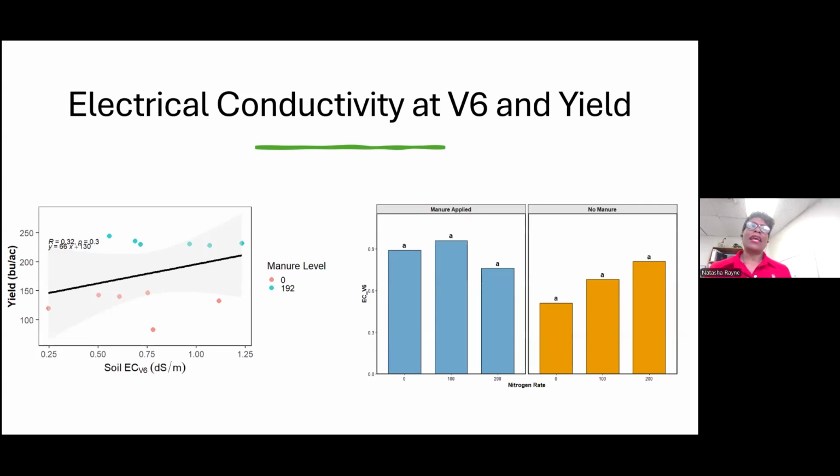What we did not expect is to find no statistical difference. You see a numerical difference between where you applied manure and no manure, but we did expect more of a difference, which we did not see here. And again, a lot of other factors could be playing here because you're not only looking at the nutrients, right? You're looking at a whole lot of other ions, including the mineralogy of the soil itself. There was no strong relationship between electrical conductivity and yield, as you can see in the chart here on the left.